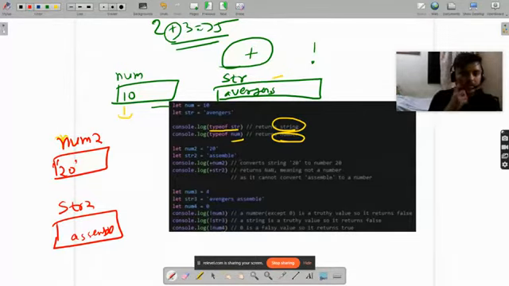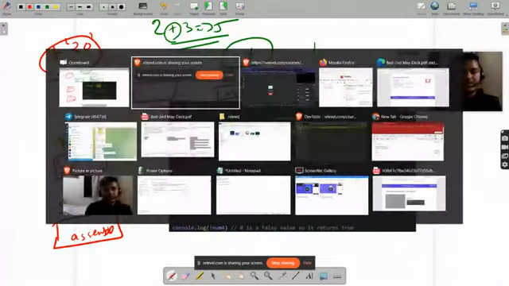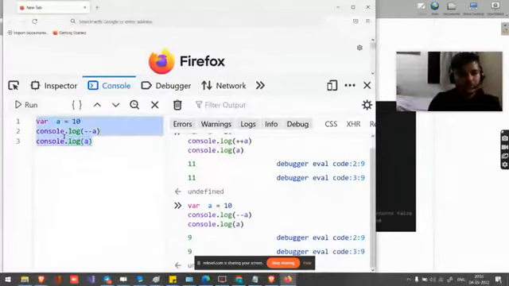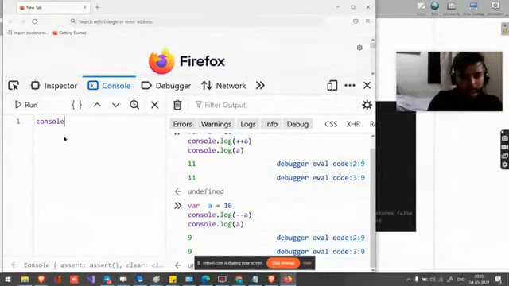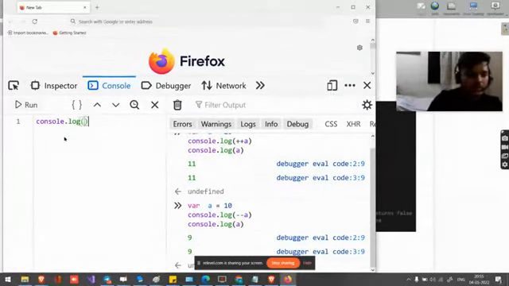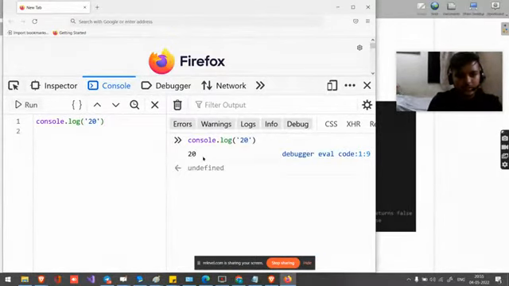So if you just do plus and here put 20, I'll show you what I need to do. Let's make it 20 and console.log this. What will it give you?